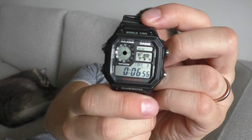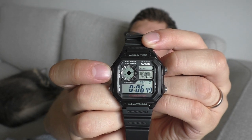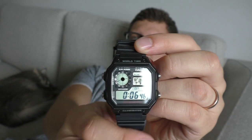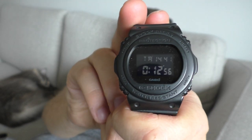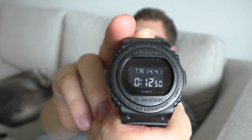There is one thing where the G-Shock is actually a little bit better. When using the timer function, at the top of the World Timer's display I see a small analog watch — and personally I have trouble telling the time from it. It's just very tiny and I'm always guessing. With this G-Shock, at the top of the screen I see the current time in proper digital format, which is very convenient. I like that function very much.